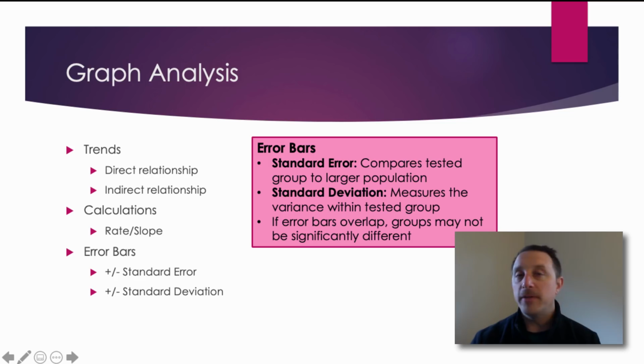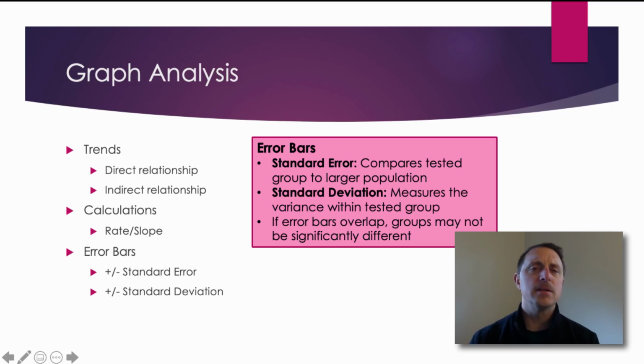So both of these error calculations are very useful and can give us a little bit more information about our experiment. If a graph has error bars, it should indicate which is being used. For our purposes, it's probably not going to matter too much which one is actually being plotted. The important point is, what does that mean in terms of comparing two data points? The main thing we need to look for there is, do our error bars overlap?